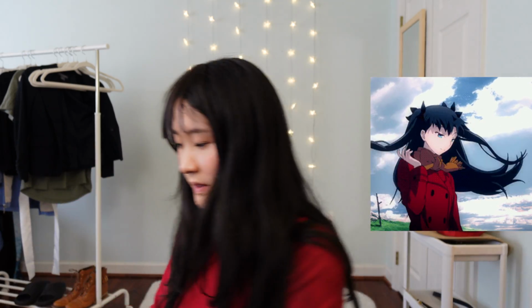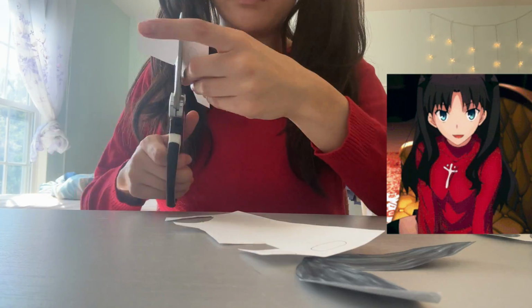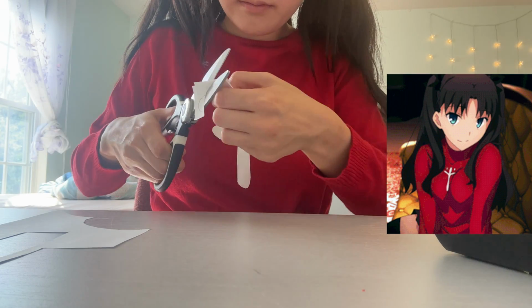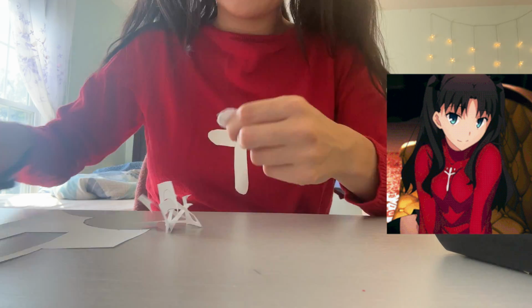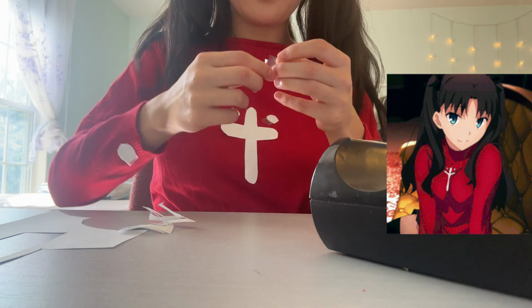And then it's time to put on some twin tails for that signature tsundere look. Rin actually also has a bunch of hair just flowing in the back, so be sure not to put all of your hair up. Next, you're gonna wanna cut out a white cross and 6 little white circles. One pro tip is if you stack a bunch of the papers on top of each other, you can actually cut out multiple circles at once. 2 of the little white circles go next to the cross, and the other 4 buttons are on our sleeves.